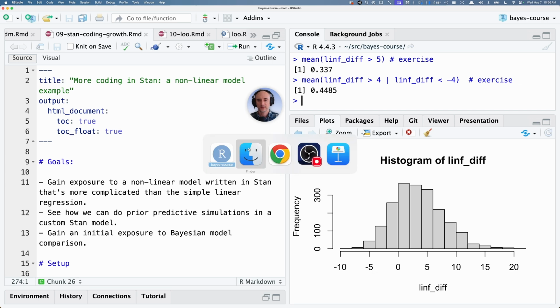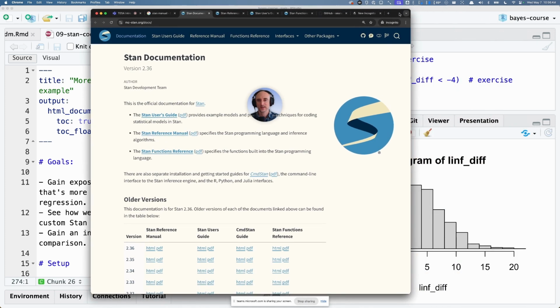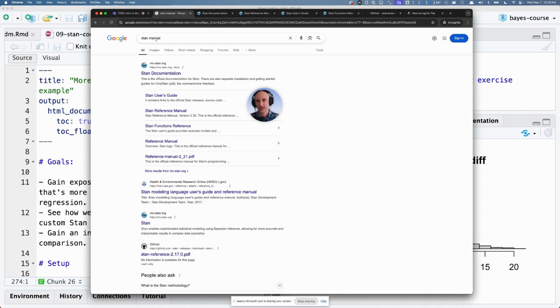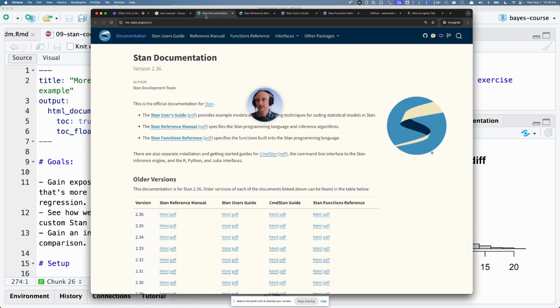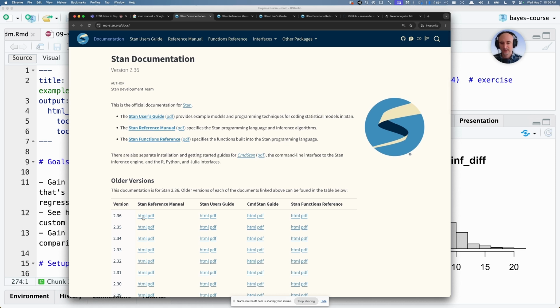One thing I didn't show was the manuals. The manuals for Stan are quite extensive. If you just Google Stan manual or Stan documentation, you'll get this site, and that takes you here. They've currently split up the documentation into 3 rather large manuals that are available as HTML and PDF.